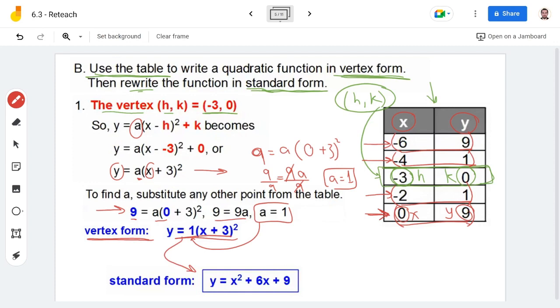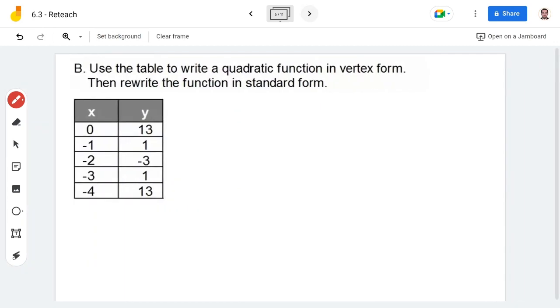Now let's take one more example. Now use the table to write the quadratic function in vertex form. Always we start from the middle point. So this is the middle point. This represents h, this is k, and always h is the opposite sign. First step, after we identify h and k, write the formula of the vertex form. You have to memorize this formula because it will be easier for you to understand the lesson, rather than just needing it in the question.